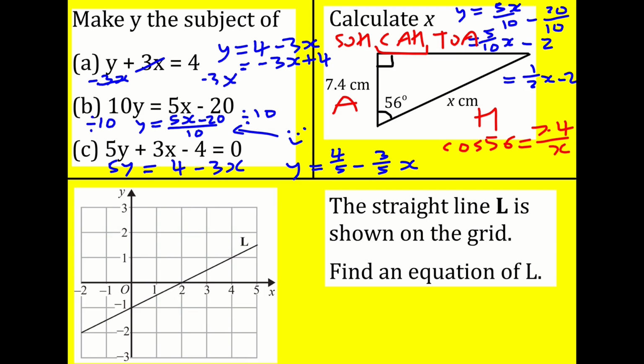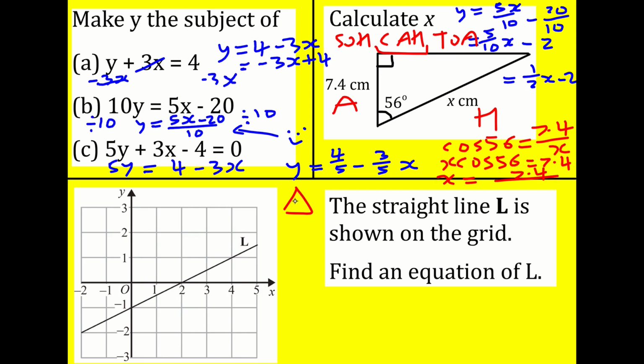This is one of those trig questions where you don't just end up multiplying them because x is on the bottom. The reason I put this in is that it again is getting you to think about rearranging equations. I need to multiply through by x, and then I need to divide through by cos 56. Sometimes people just learn, oh yeah, I'm going to divide by it because x is on the bottom. Sometimes people kind of learn a triangle method for SOHCAHTOA.